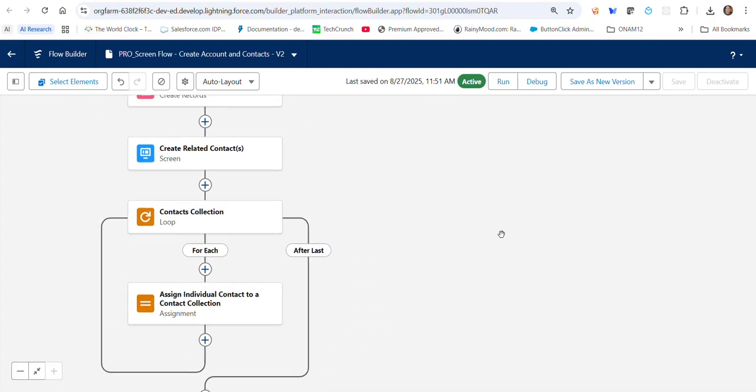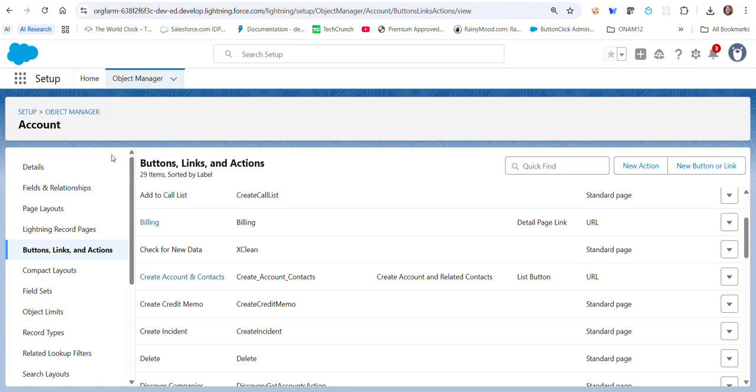So let's say this is the first step, and the second part of this is to configure the list button, similar to how you configured the detail page button. This has to be done on the account home, which is on the list view.